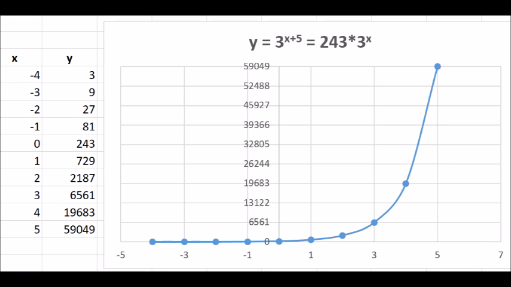That is shown here. The x values range from -4 to +5, as seen in the second graph. However, the y values are now the same as the graph before that. 59,049 is the maximum value on the vertical axis. Hopefully you now have a visual sense for why translating an exponential function is equivalent to dilating it.